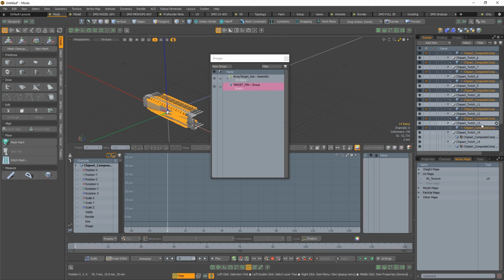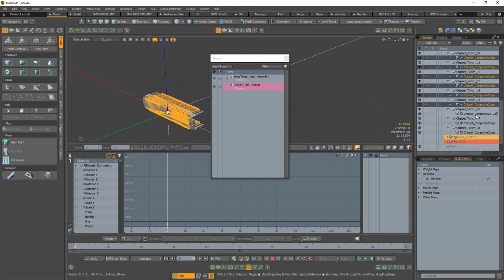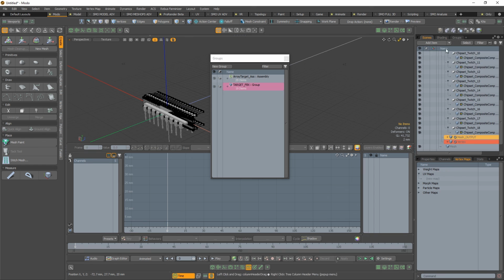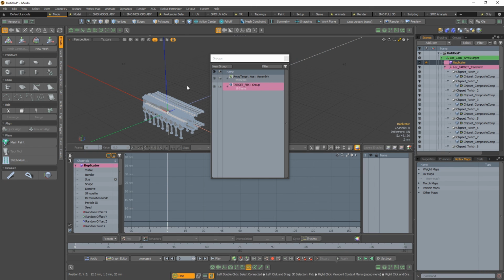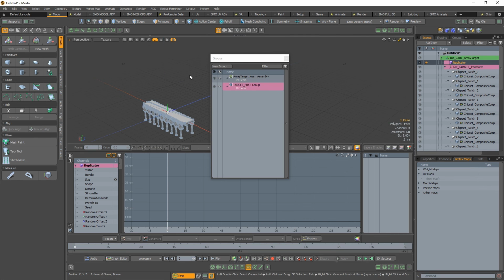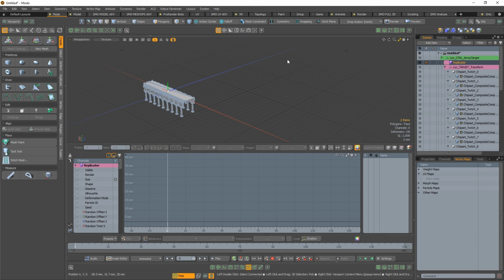Should check what is going on with this in the script. Anyway, we'll move them to the group. And now, if I only display the replicator, so I will only show them. They are all here. Okay, they are a bit bigger.